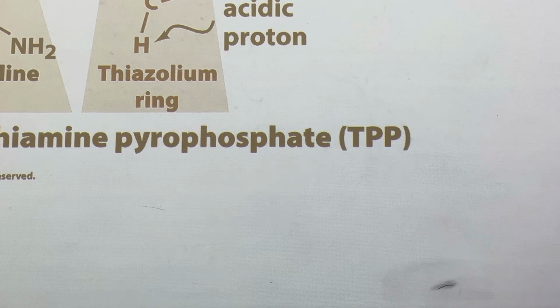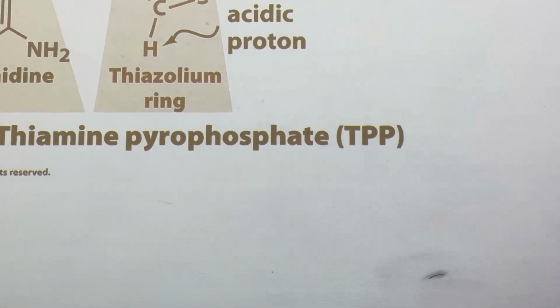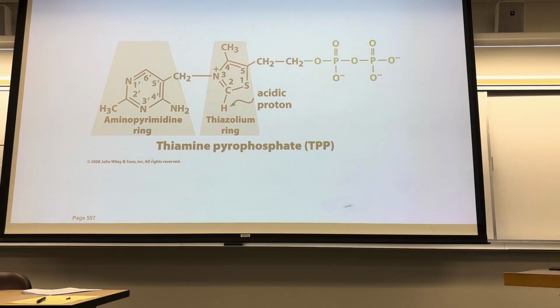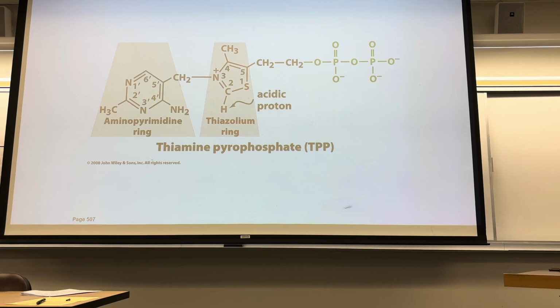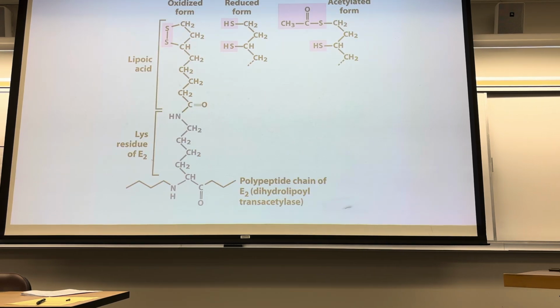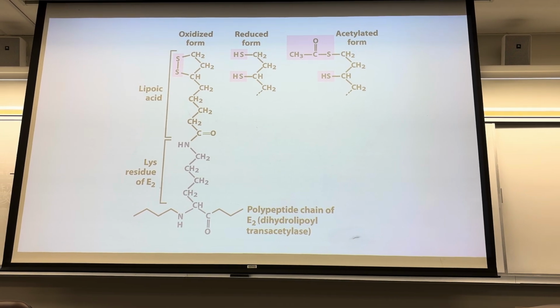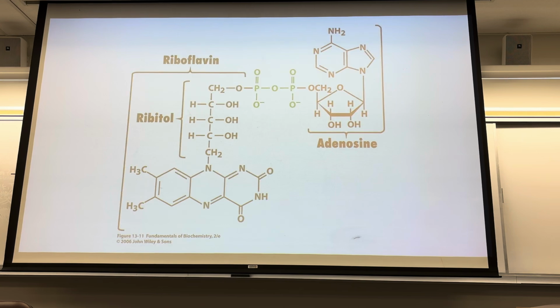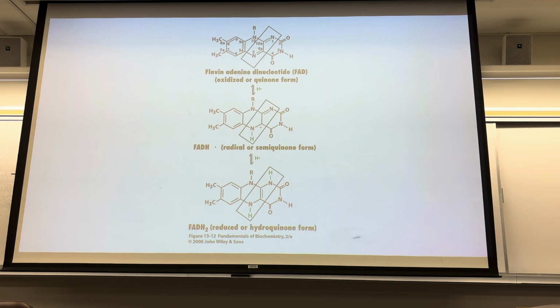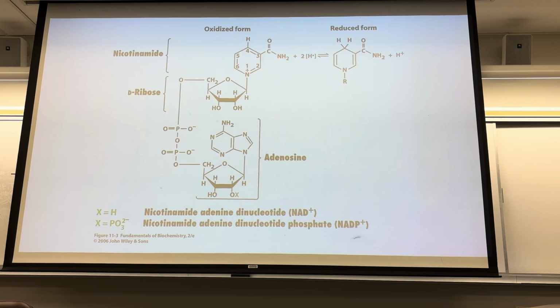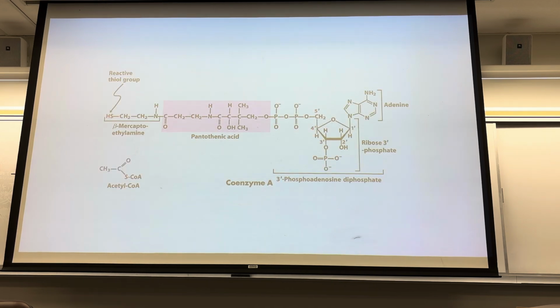All right, good. Quick review here. There's our thiamine pyrophosphate molecule that we showed the structure of. That's part of the E1. This was part of E2, the lipoic acid that connected to the E2, that has basically been the oxidizing force. Let me go ahead and get to, here we go, coenzyme A.